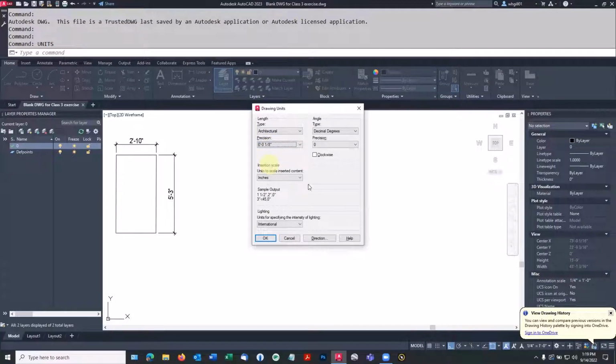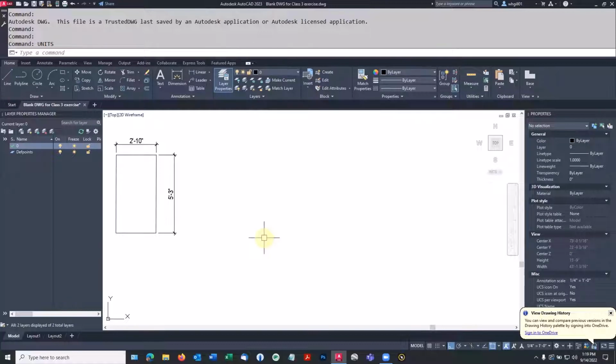So AutoCAD just starts rounding off all the information it shows us over here to the nearest 1/8 of an inch, which is plenty. A woodworker doing very high craft precision stuff might need a 1/64 of an inch, but we don't. We can leave angle at decimal degrees, that's fine. We do have options there, degrees, minutes, seconds, surveyor's units, but forget it. So architectural 1/8 of an inch.